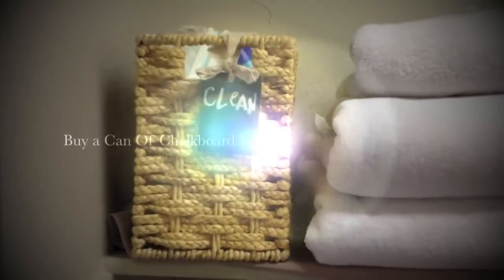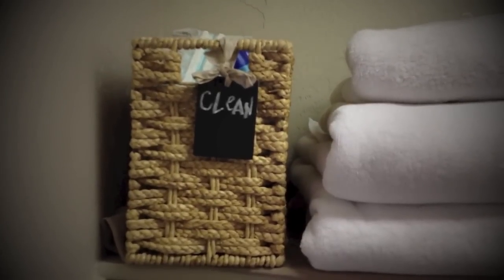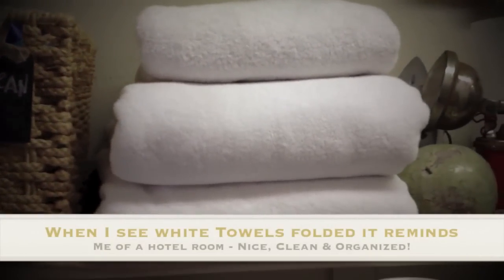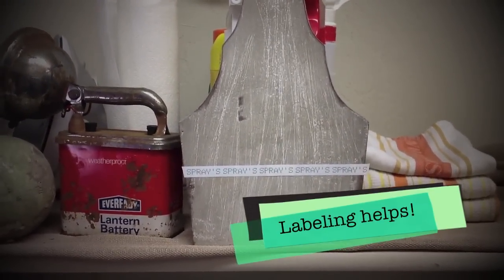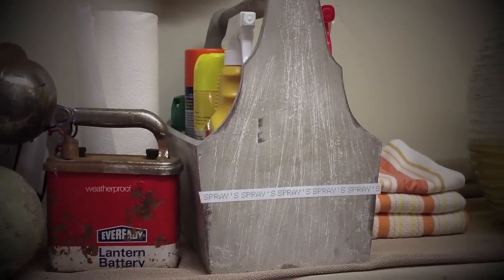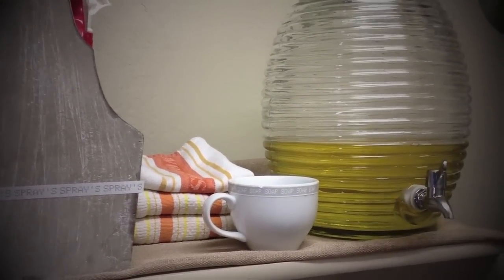Another tip you can do is label your stuff. This one just says 'clean' on it — it's a lot of extra stuff and I just put that little label on there, but it looks cute and it ties in. I also folded my towels so it looks very sharp in here. Over here again, I went and labeled it — that's kind of peeling off but you guys get it. This one's really easy because it's just a little caddy that you can take down, and that's the one we usually use to clean the house. I also have some towels there to dry my hands if I need them.